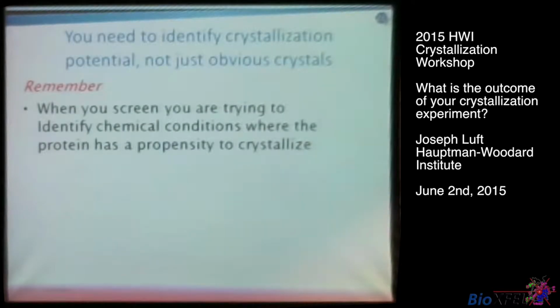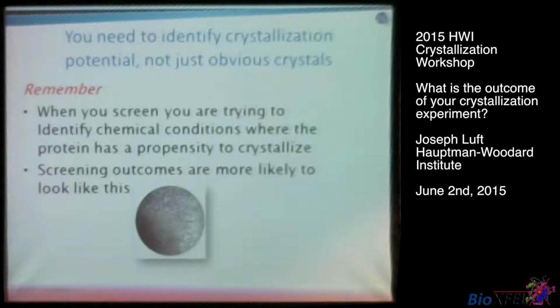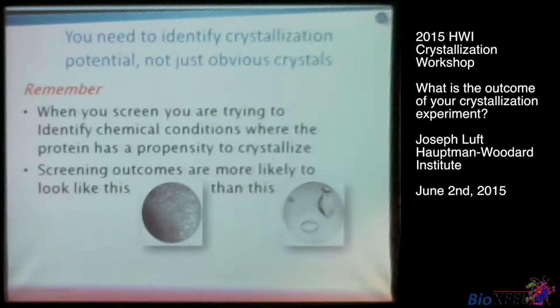When you're looking through your crystallization experiments, you're not typically going to see some big giant crystal showing up. What you're going to see is something that looks like this. I mean, something where you might catch the glistening edges of something at high magnification under a microscope. So with screening outcomes, because the sampling is so broad, you tend to hit the bare edges most of the time of the optimum conditions for growing larger crystals. So the outcome that's producing these very small crystals that you have to pay attention to and really zoom in on to see, that's more likely what you're going to see when you set up a screening experiment, as opposed to something like this where you have this giant crystal popping out, which is very difficult to miss.